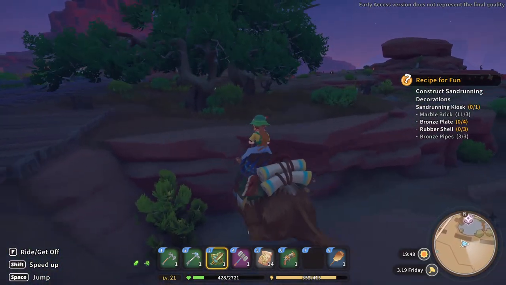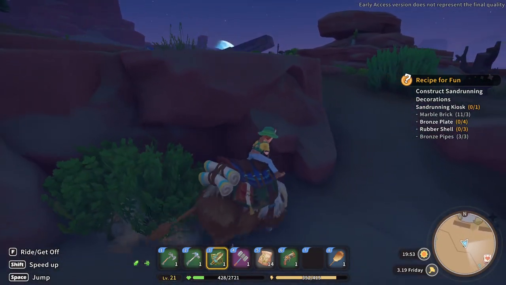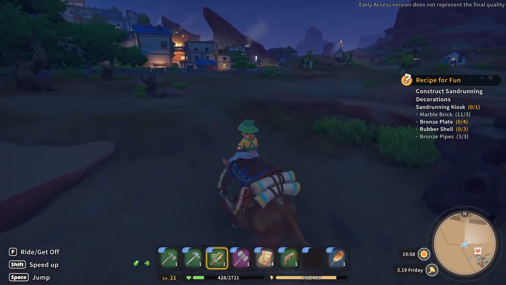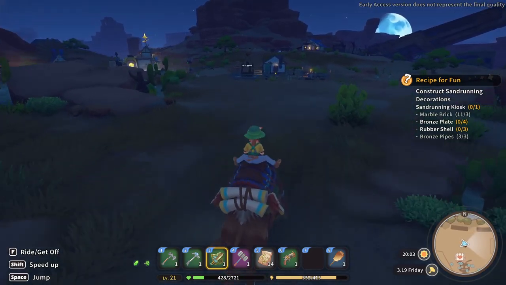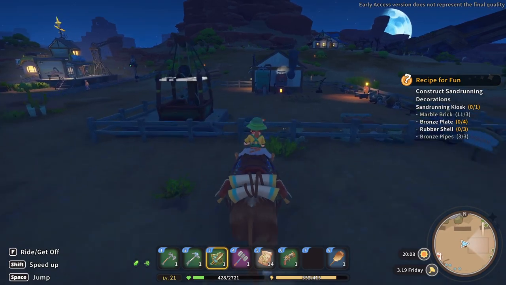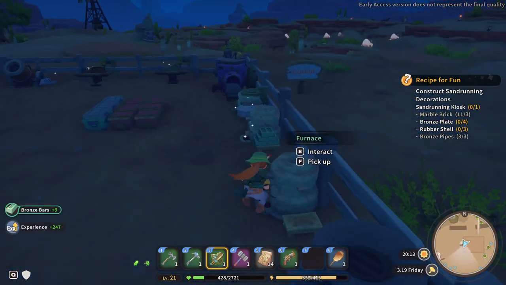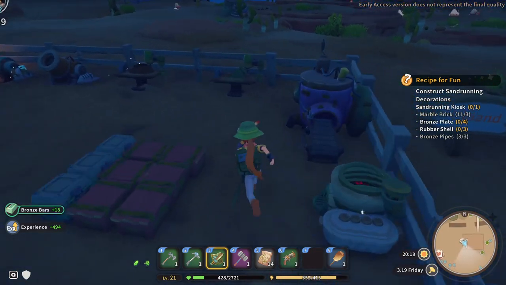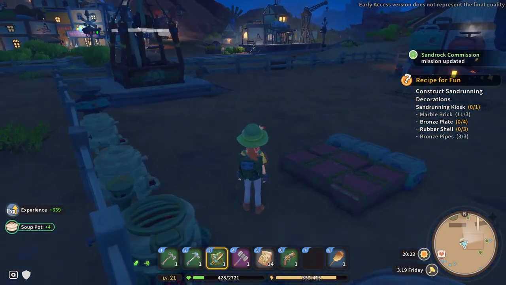Going out there is taking a phenomenal amount of time. Yeah, even with the mount. Oh, we want to get the soup pot. Maybe we can actually get Grace real quick.